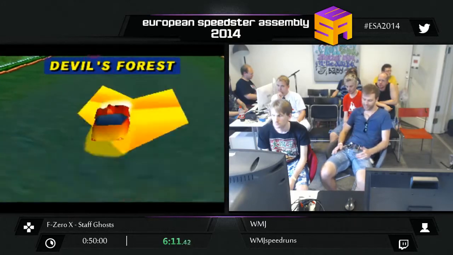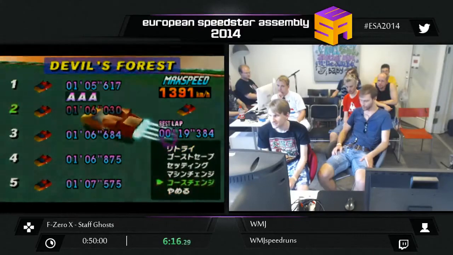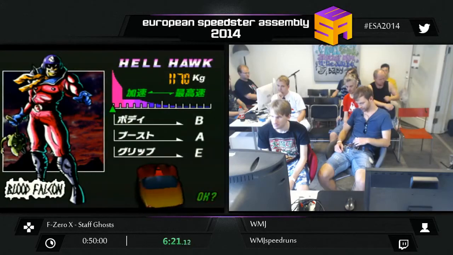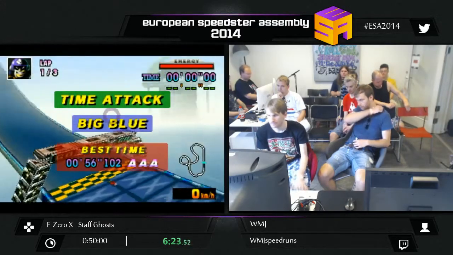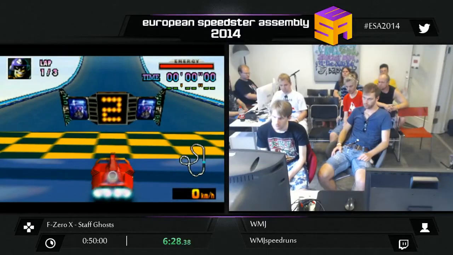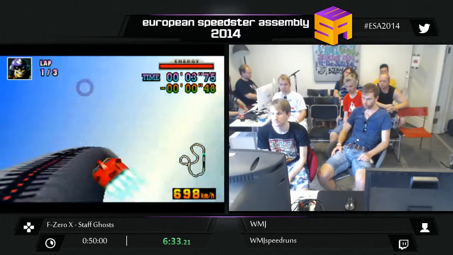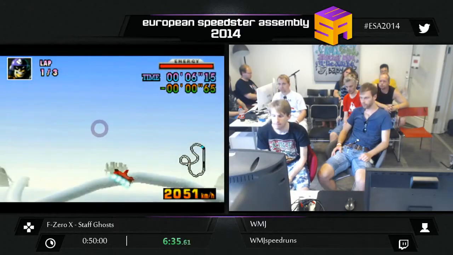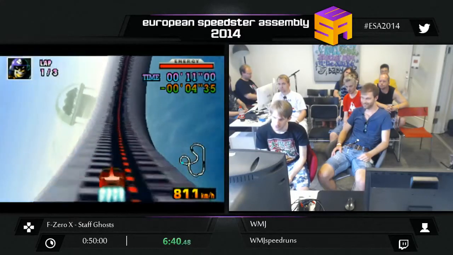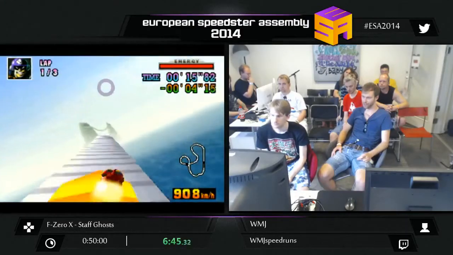I see the sick threat again for Big Blue. Definitely, this is time attack, so I should go for it. This is one of the riskiest strats in the whole run. That was nice. Ish. Well, I didn't really get a good bounce, but as long as you make it, you win all the time. So the step ghost will not pose a problem here.